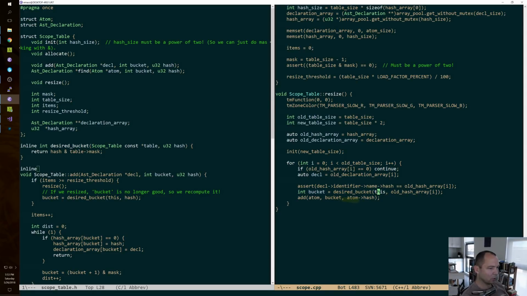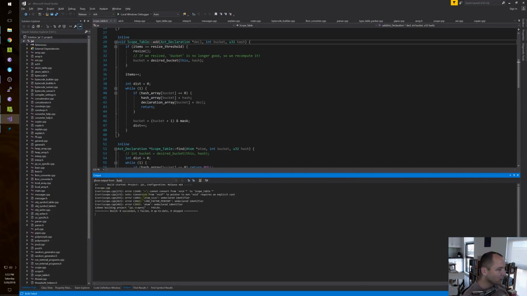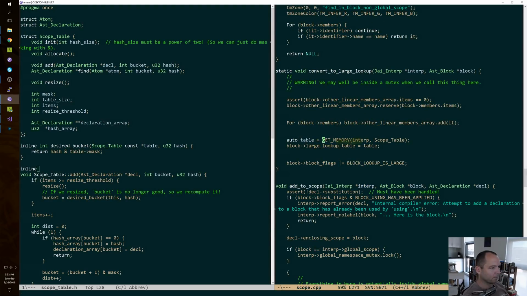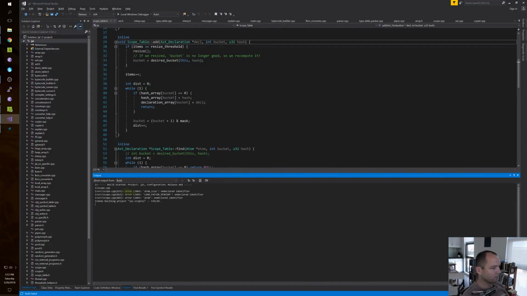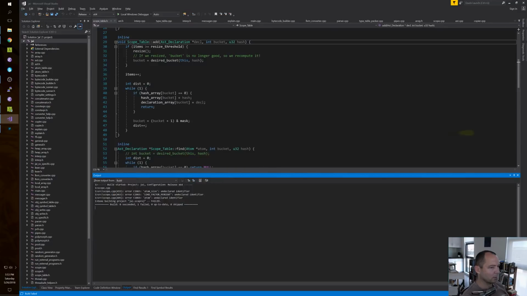Name hash. I don't know. Maybe that's enough. Atom size. Load factor percent.